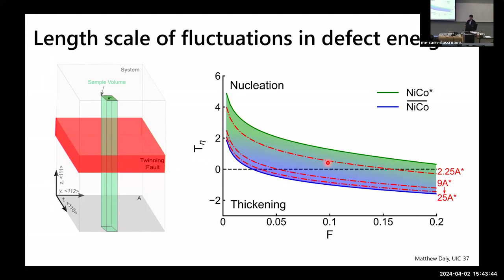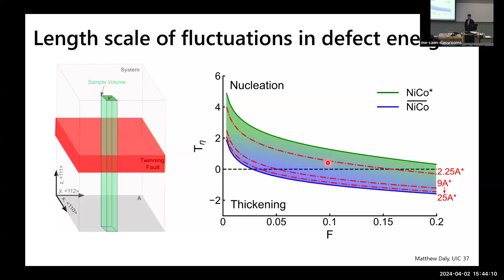I think the most important point of this, which I only realized after we submitted the paper, and I should have spent more time on, so maybe an idea for future work, is that we were able to show at which length scale the fluctuations don't matter anymore. So what you're seeing here is a twinnability criterion that we developed in the group. I have a snapshot of it on the next slide. There's a lot of math in it, which I don't want to be intimidating. If you're interested, please take a look at the paper.